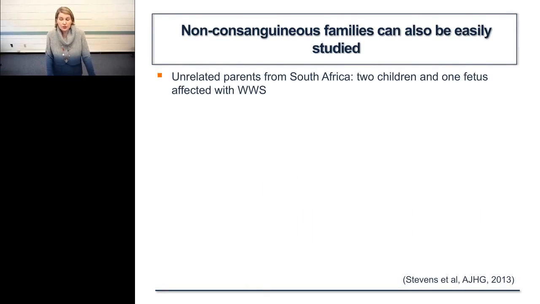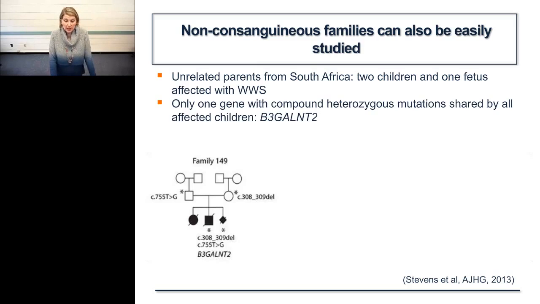So this was great, and we basically started expanding this method and trying to use it in different ways. And what was very exciting is that we were also able to look at families that were non-consanguineous, because of course you will have access to families from all over the world. In this particular case, there were unrelated parents from South Africa that had 3 children with Walker-Warburg syndrome. We did the exome of both of the children that we had available, and what was amazing is that there was only one gene that came out that was inherited with one mutation from the mom, one mutation from the dad, and having 2 mutations in the kids.